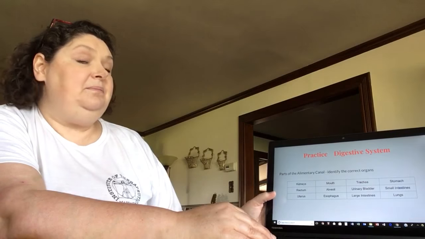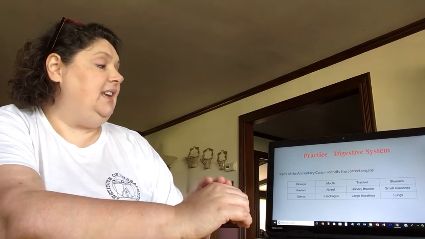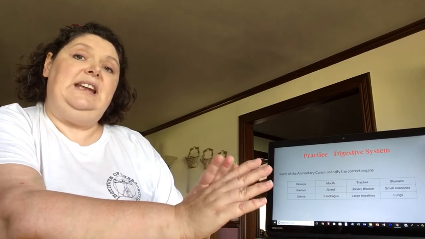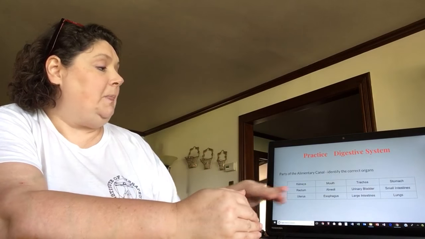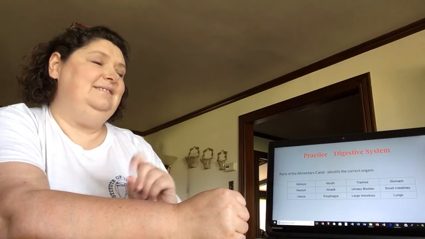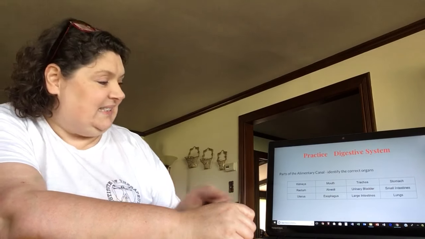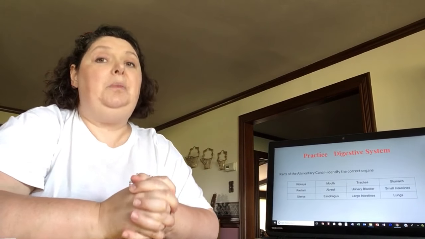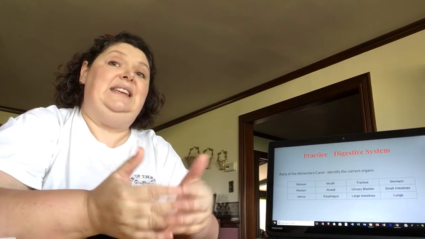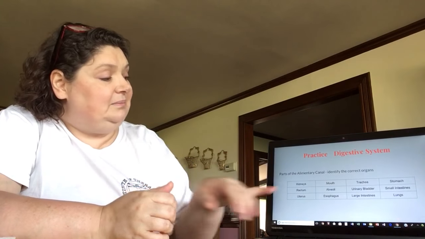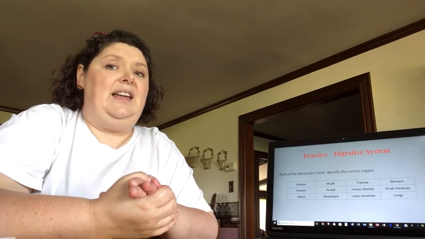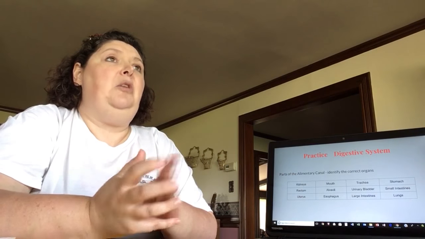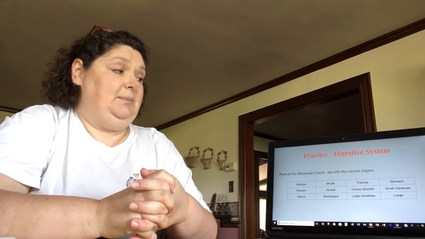Here we have the rectum. That is part of the alimentary canal. It's the distal end. Uterus, reproductive system. Here we have the mouth. It is the opening of the digestive system. This is where we intake that food mass. Alveoli, that is part of the lungs, so it is in the respiratory system.